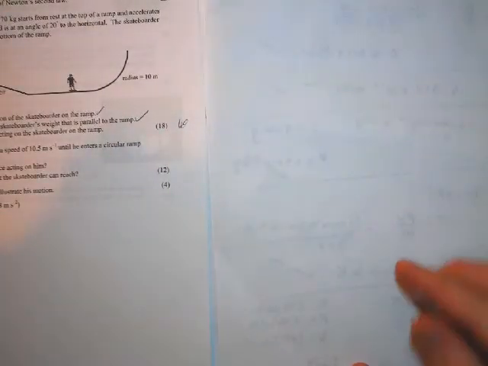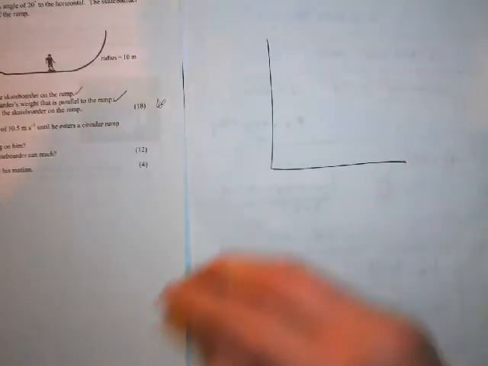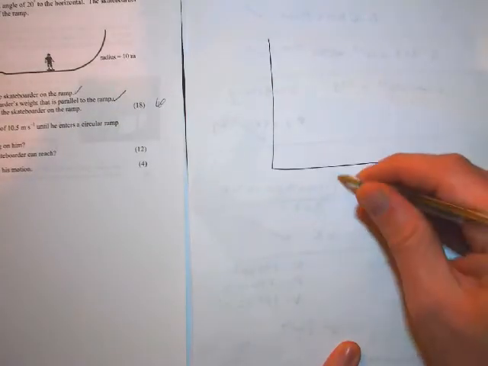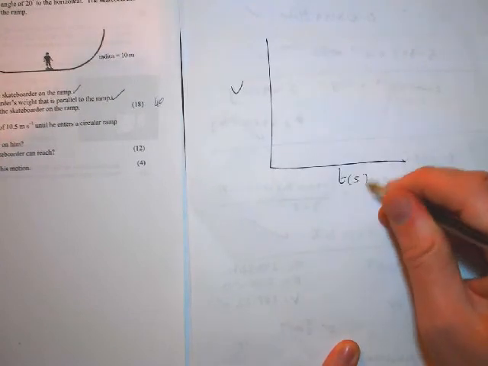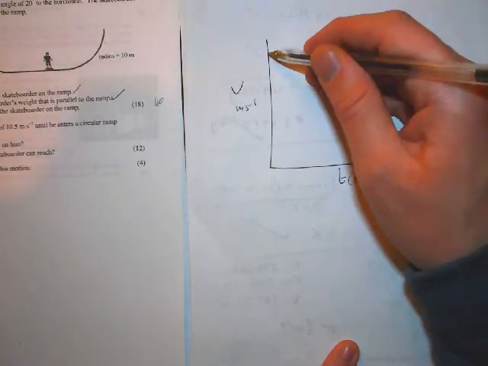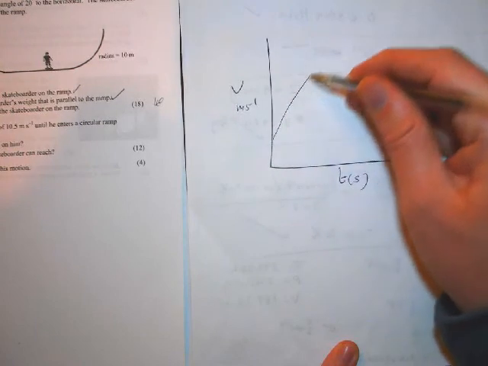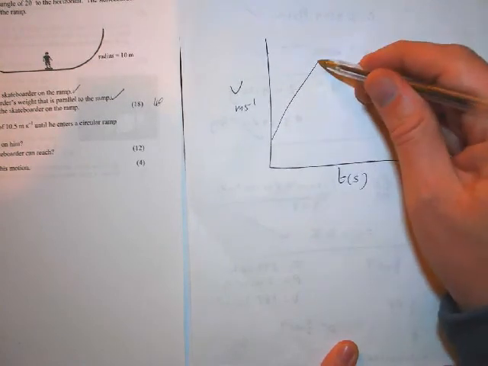Okay, finally, on what is a fairly challenging question, and it looked nice at the start: sketch a velocity time graph to illustrate his motion. Okay, well first I'm going to do it how you shouldn't do it. Alright, so for velocity time, we have velocity on the y-axis in meters per second, and time in seconds along the x-axis. Now you'd be tempted to think of his velocity.